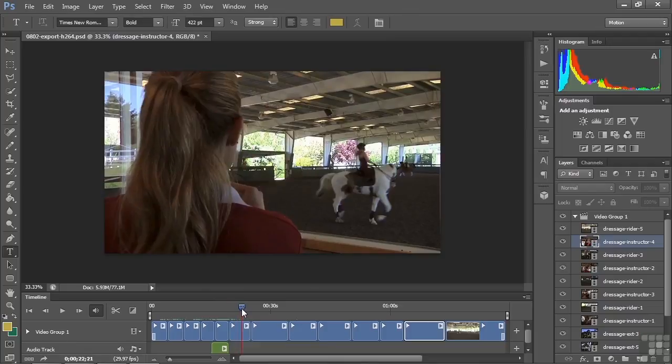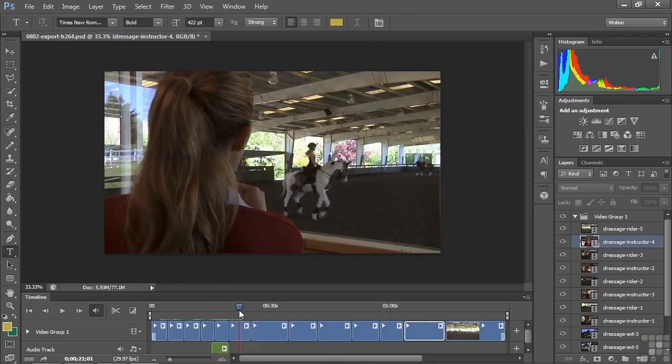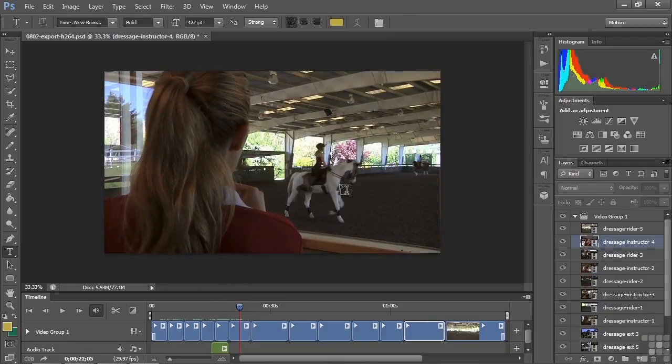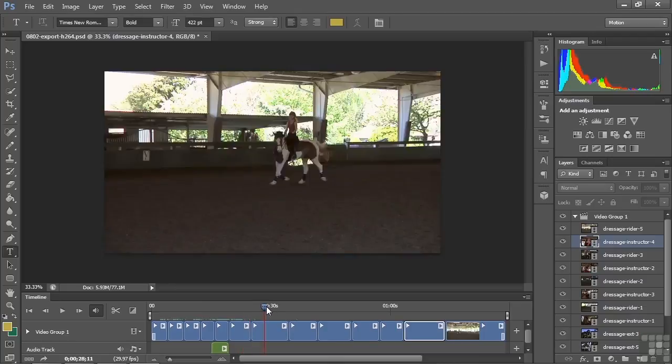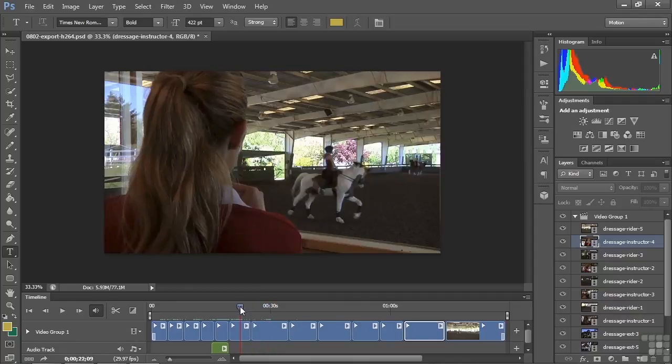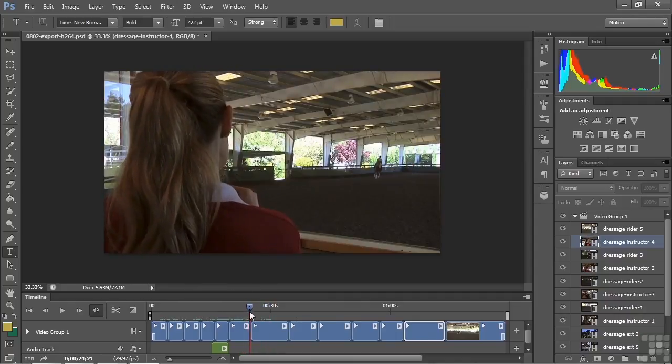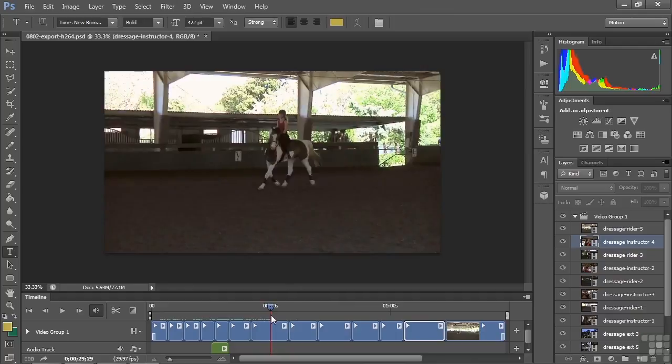I use this shot here to have it be another establishing shot to say this is an instructor and there is the rider in this lesson. So you can see them both at the same time. We go on to this next shot where we go from the instructor to the rider. And I had the rider go off the frame here so that'd be easier to edit to the next shot like that. So it wouldn't be a jump cut as they call it.